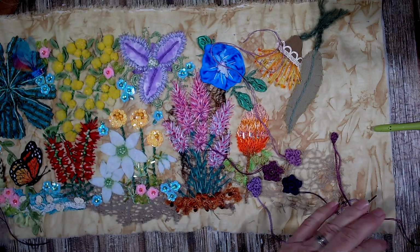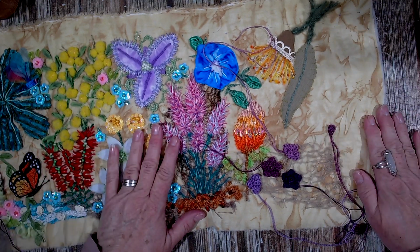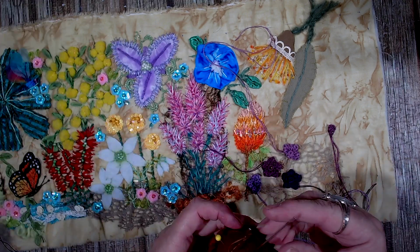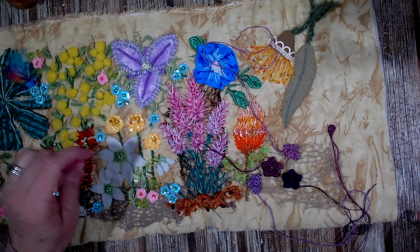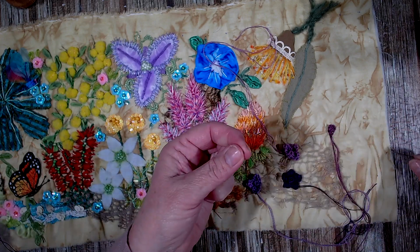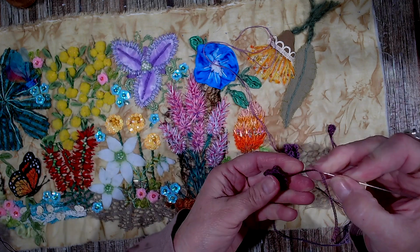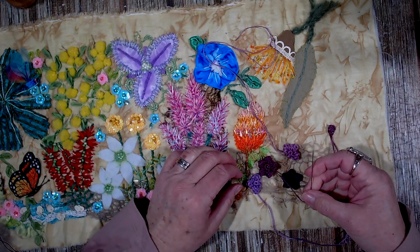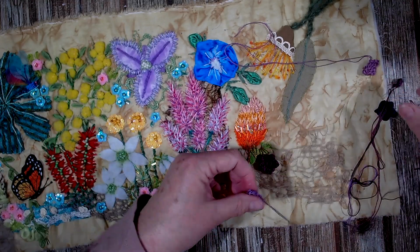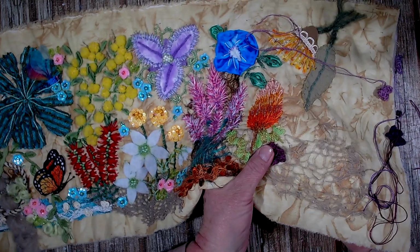All right, now we'll have to put them all together where we want to put them on our work. I'm going to use a big needle to sew these on, and I've just left thread from where I worked it to put them on my work. Okay, I'll just move these ones out of the way and start sewing them on.